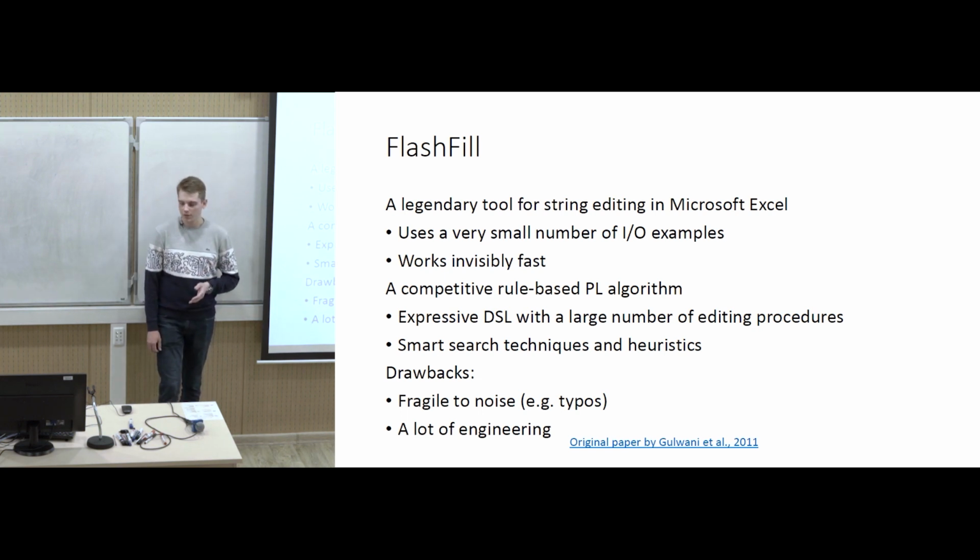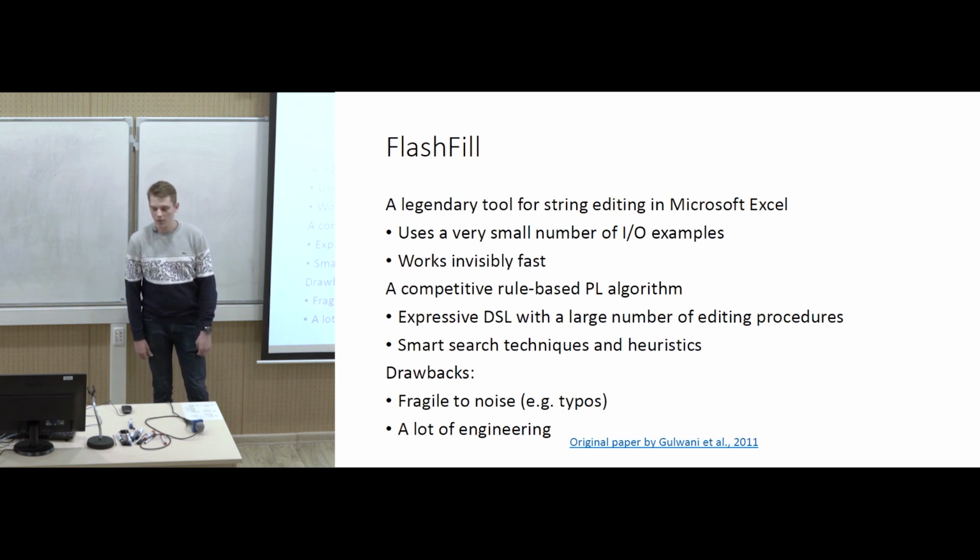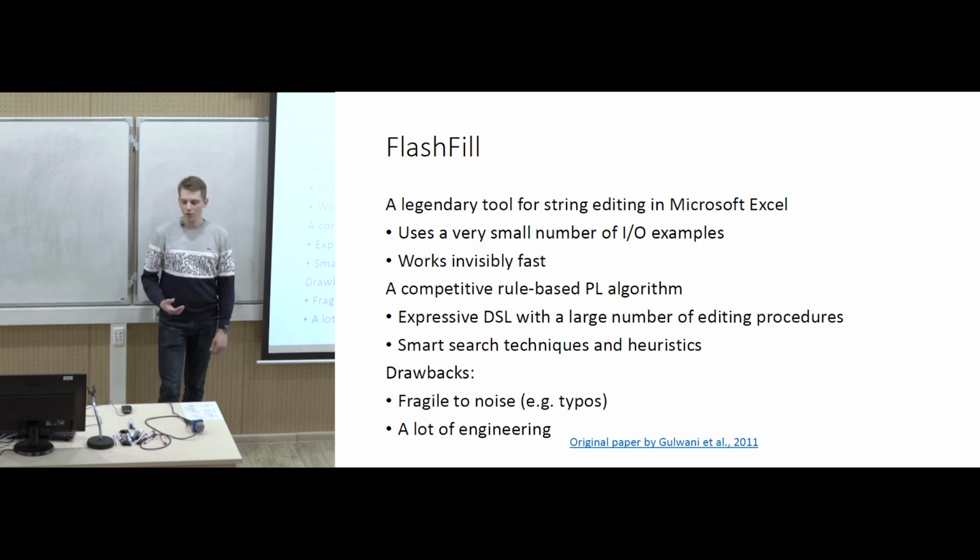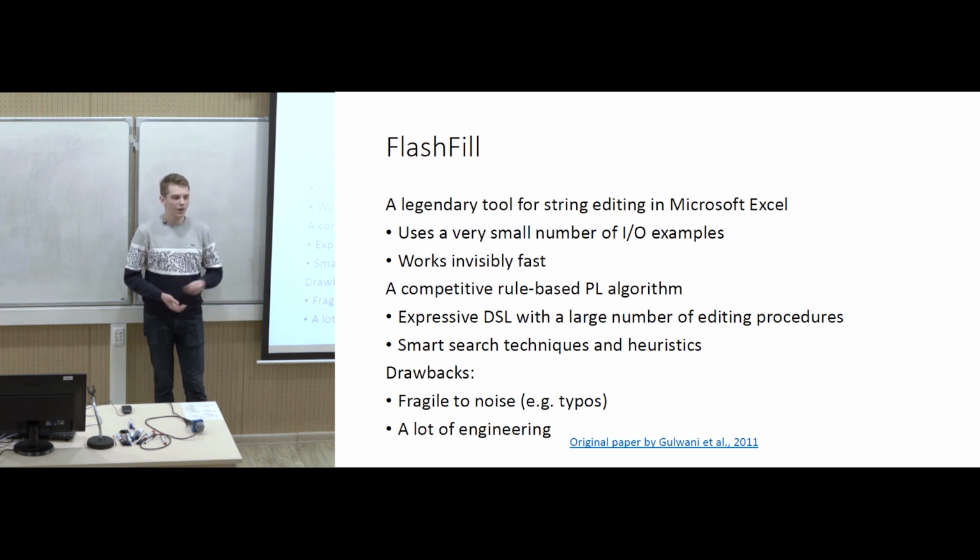But there are two main drawbacks in this type of approach. As we will see, this approach is fragile to noise, for example, typos in our observed examples. And this requires a lot of engineering, while being a task that is similar to a machine learning task, where we have inputs with outputs, and we want to predict outputs for new inputs.